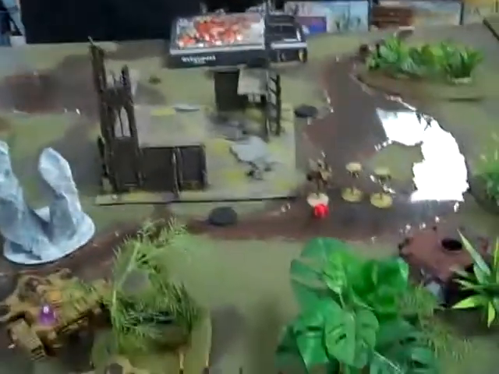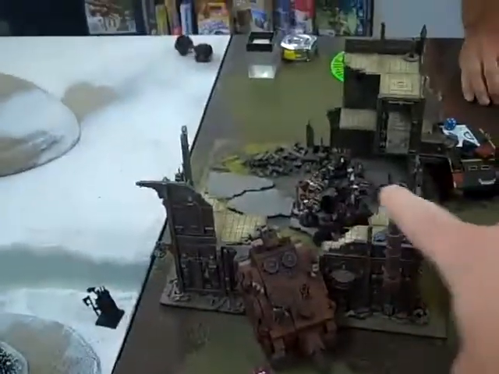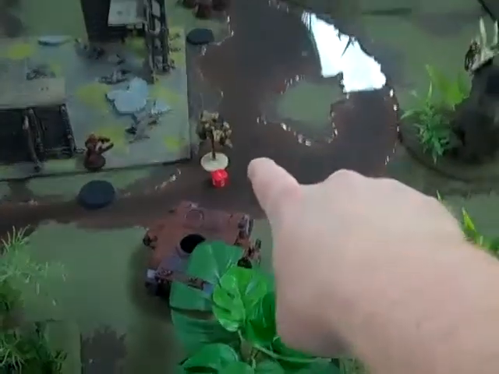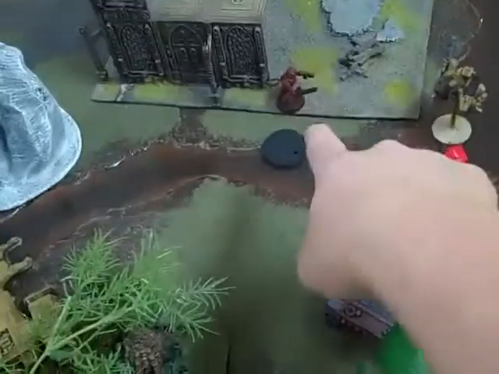Bottom of turn 5. Let's see if he can get in. The end of turn 5. Death Company got rid of the Kroot. Vindicator came in here and blasted some Crisis Suits. They passed their leadership. Those guys lost a drone. They passed their leadership. That guy lost 2 drones. He passed his leadership. Scouts hold that one. That guy has that one.